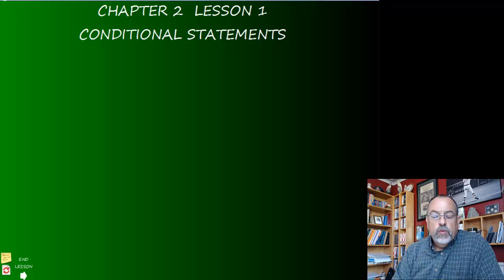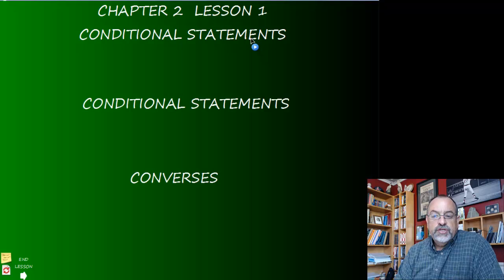Chapter 2, Lesson 1 of Geometry, finally moving out of Chapter 1, and we're going to begin with looking at some conditional statements. This is where we're really going to develop the reasoning aspects of geometry, the logical thinking aspects of geometry, how we prove things. We're going to lay a few foundational things in logic, and then we want to look at being specific with our wording, and so that will be the focus of this chapter.